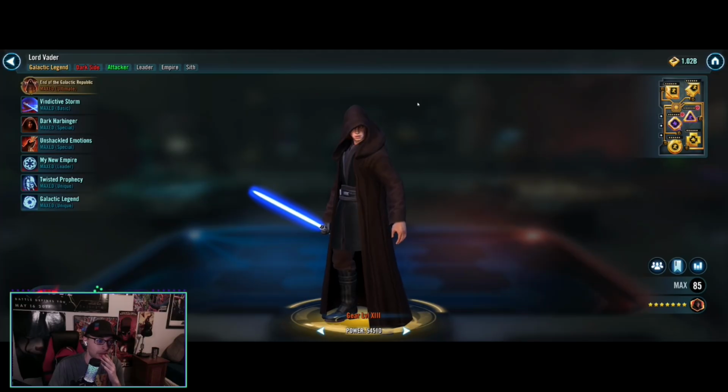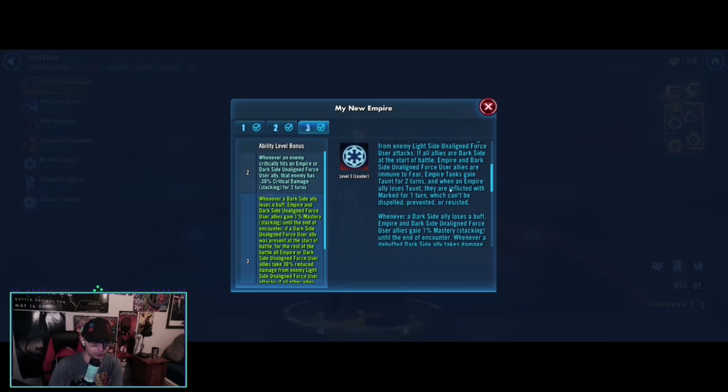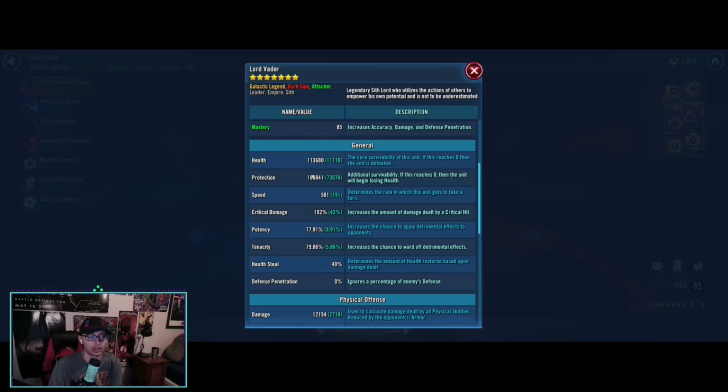He's kind of special when it comes to modding. There's more than one way to mod him. Most people would technically mod him for a lot of protection, and that makes sense because of the way his kit works and his leadership ability. At the start of the battle, other Empire and Dark Side unaligned Force users lose all protection and gain that much max health. So all this protection converts into max health, just like Darth Malik. Darth Malik has the same kit as Lord Vader. The only difference is Darth Malik only applies it to himself, while Lord Vader applies it to himself and the entire team.